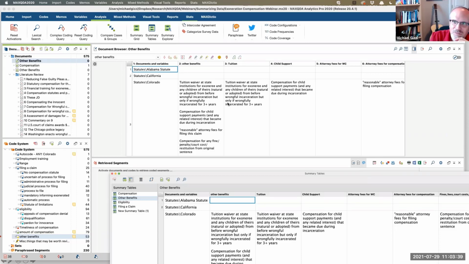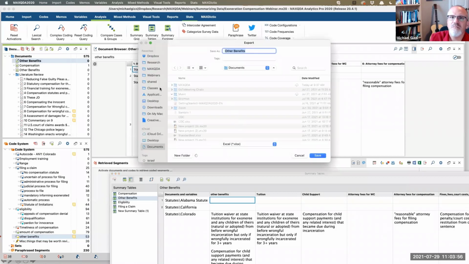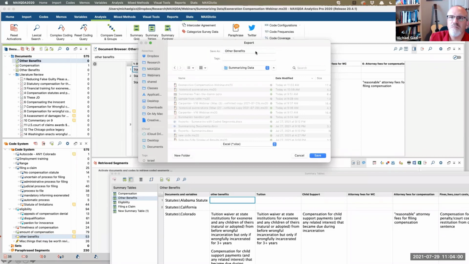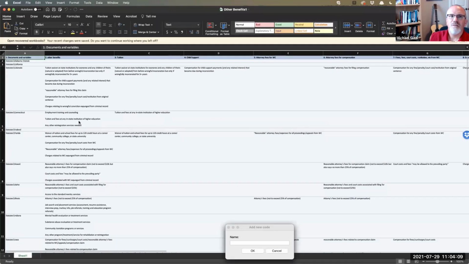I was thinking about this from the standpoint that this is basically like spreadsheet data. So I said, why don't we export this document to a spreadsheet. I think it's already there, so I'm going to call it 1. Save the spreadsheet. Now all the data is there. Notice each state name has statute/California because it was in a document group. So I did a find and replace on statute/ and replaced all of that. And I realized I didn't want numbers. I wanted to change documents and variables to state. And then I wanted the table to look like this.